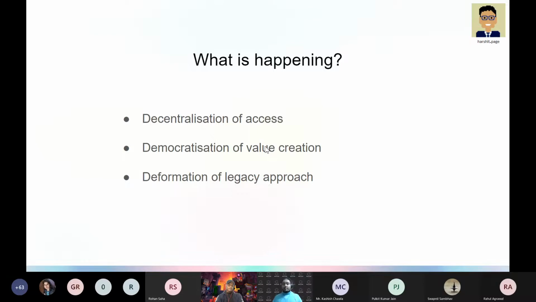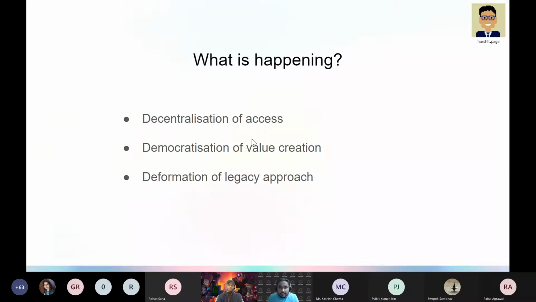There are manufacturing units of different kinds available only to resourceful people, and they build things and distribute them in the market. With 3D printing becoming more available and affordable, people can design and build their own stuff, right? And this is the process which humankind is going through. And no-code has the power to decentralize access to tools and democratize value creation.